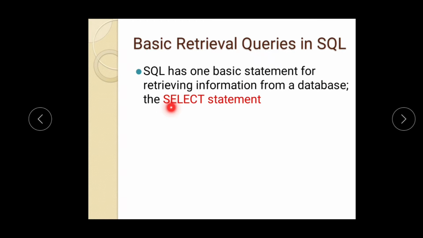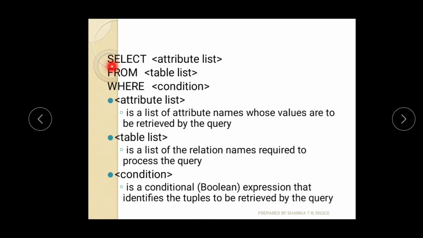So, basic retrieval query in SQL. SQL has one basic statement for retrieving information from a database, that is the select statement. So how can we retrieve information from the stored database? We have already stored information in the database. We would like to retrieve that information. How can we do that? That is done using a select clause or a select statement. Clear?